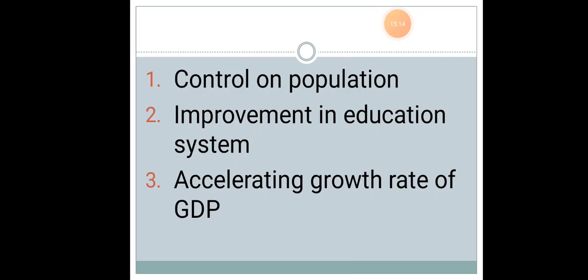By doing all these things, we can help our economy to have proper employment. Even self employment is one of the measures to reduce unemployment. When you do self employment, you will be giving jobs to many unemployed people, which is one of the positive things. So these are the measures to reduce unemployment.